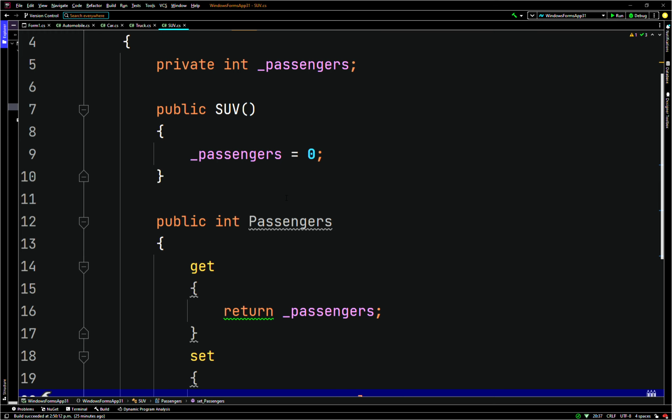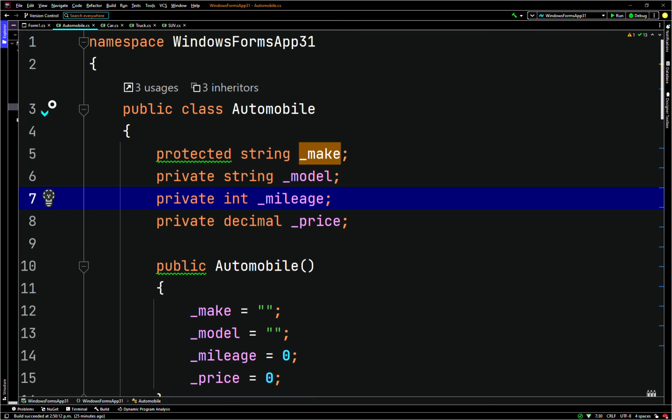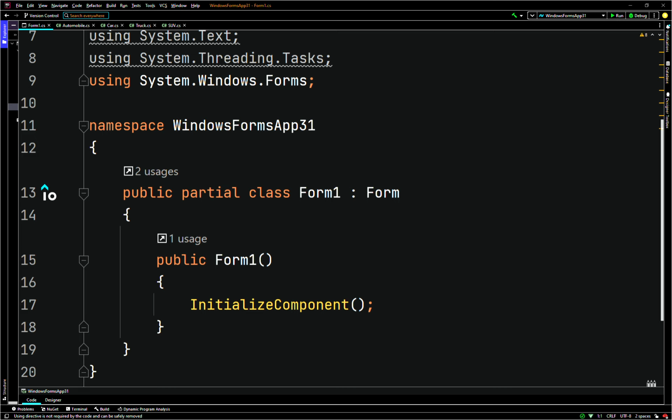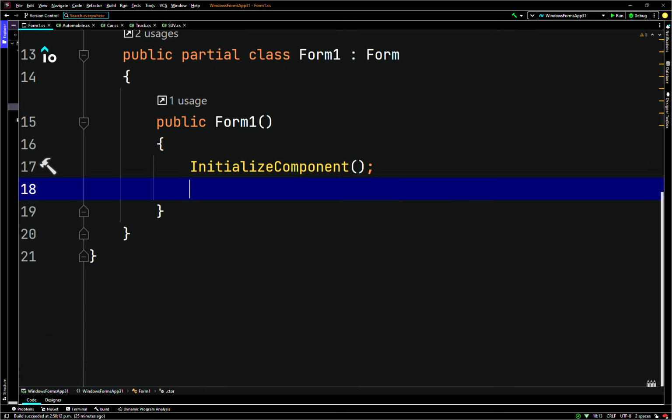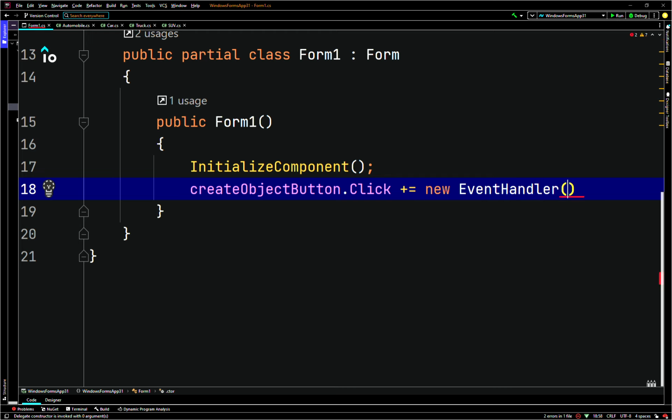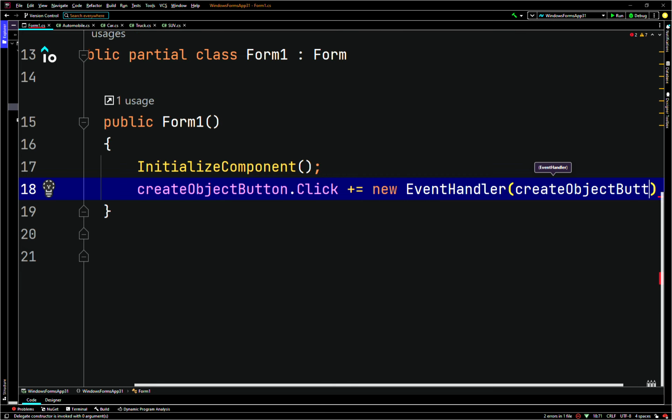So now I'll go to the main form. Well, it's just called form 1, but you can change the name to main form if you want. We just have one button, so we'll set the button up. So in the constructor, I called it create object button. So here we'll just say create object button dot click, the thing with the capital, plus equals new event handler, passing in create object button underscore click as a parameter.